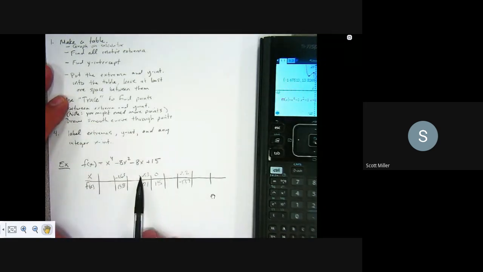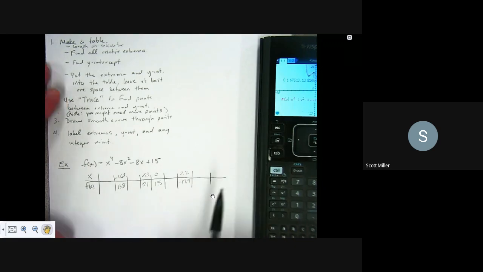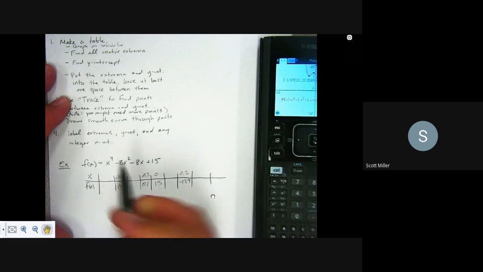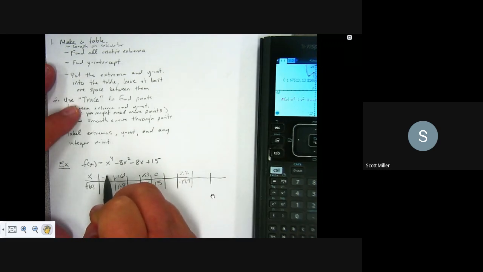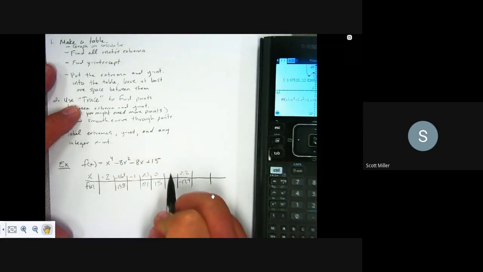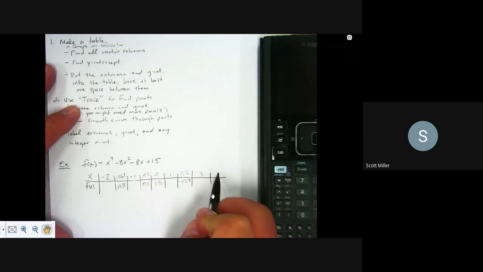If there was a bigger gap between these two, I'd actually put a bigger gap in there, but it's really close, and so I'm not going to. So now I'm going to pick numbers in between these. I want at least one number out here on this end. So any number out here is fine. We can do -2. In between here, we'll put -1. We'll put 1 here. We'll put 3 and possibly 4.